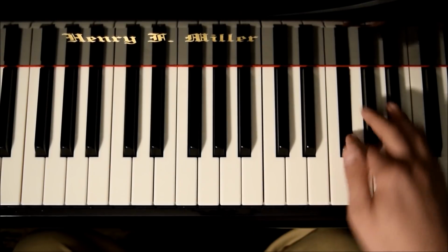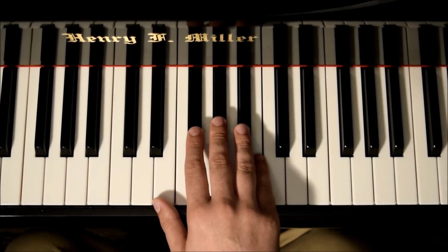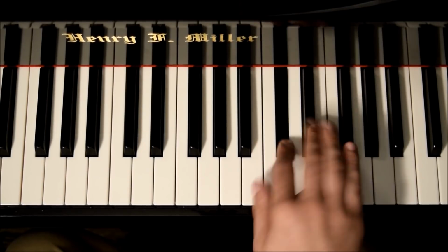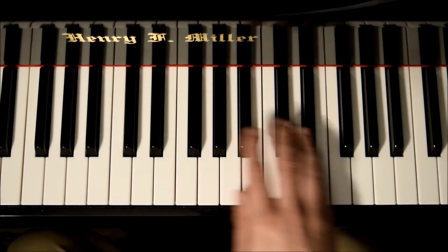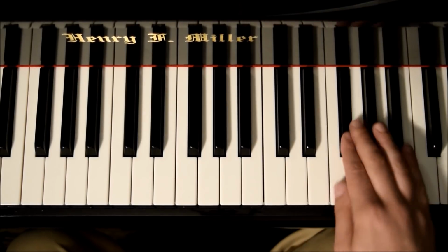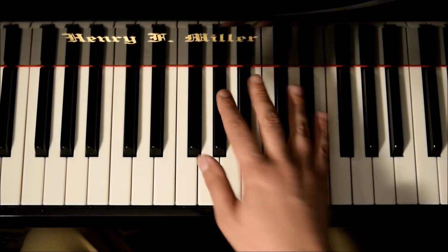And then we do the same again. Also you could think in 3 slices. So that means you rotate here, and then you rotate here. That's all, that's everything for G flat.